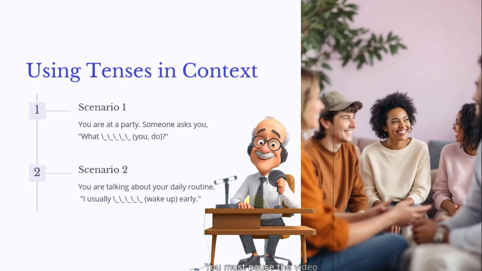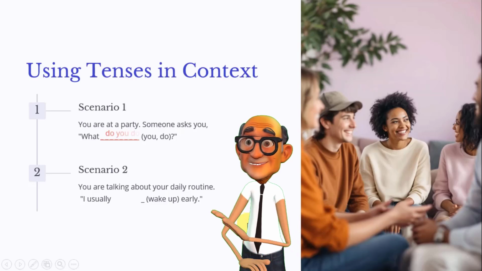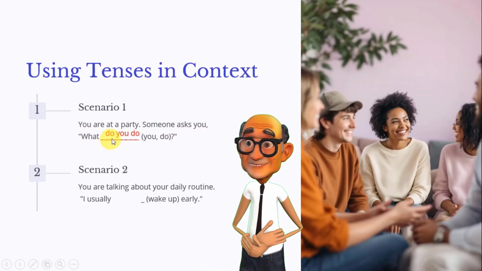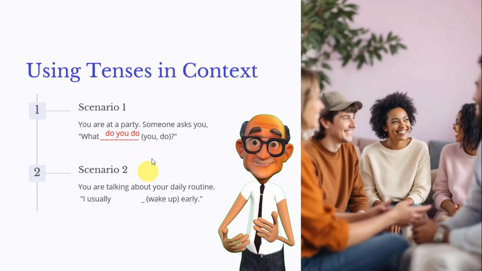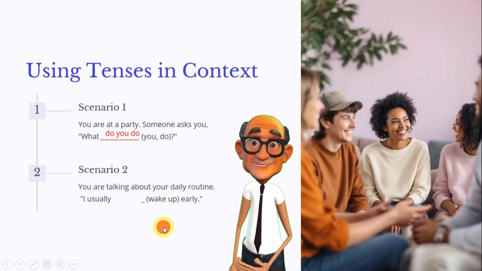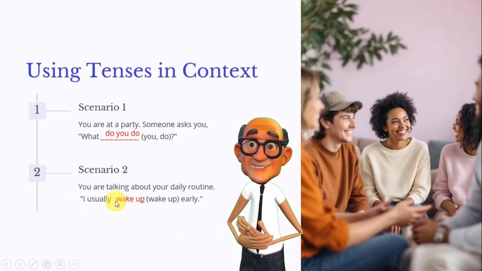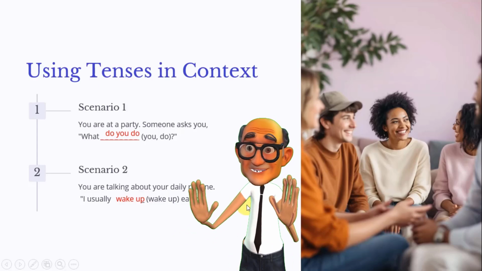Hey, you must pause the video. Okay, now that you've completed it, let's just go and check the answers. Righto? You're at the party and someone asks you, what do you do? Remember that, guys? I referred to it earlier. What do you do means what work do you do? Alright. The second scenario is you're talking about your daily routines, and of course it remains unchanged. I usually wake up early, right? It remains unchanged. Okay. Righto guys, I hope you had it all correct, that you didn't struggle to do anything.